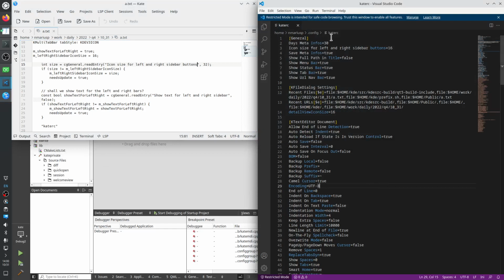We can see that this config file has been read by Kate and rewritten totally. So I have put this line after show URL navbar, so at the end of the general section. It has deleted the entire file and put the settings in the correct way, which is probably ascending alphabetically. So D-I-S, yes, and then A-H. A-B-E-I. Seems like it. Okay, so we'll need this other thing, which is show text for left and right sidebar. We need to make it true because it defaults to false.